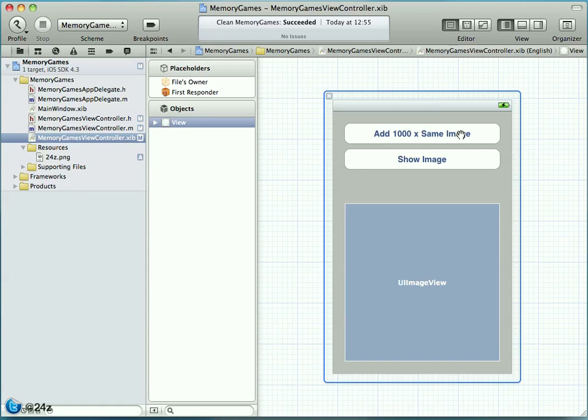When you hit this first button here, it allocs and inits 1000 UI image objects, and then it puts them into an NS mutable array. And the second button here just takes the very first object in that array at index 0 and displays it in the UI image view, just to sort of reconfirm that the objects really ended up being in the array.